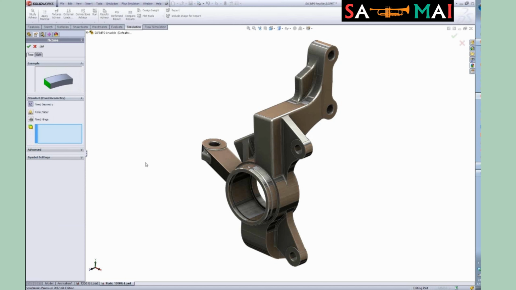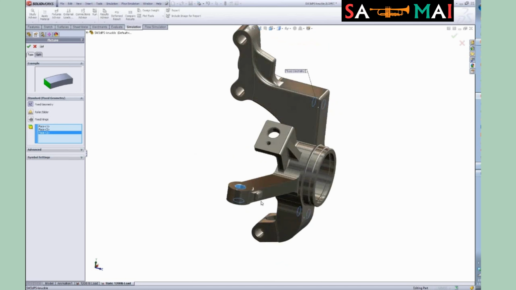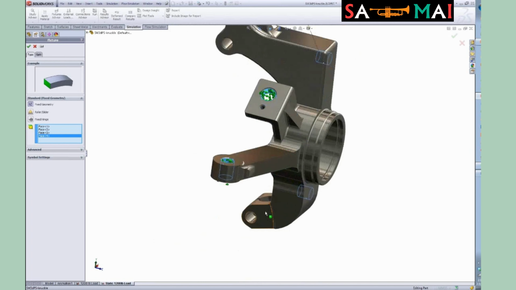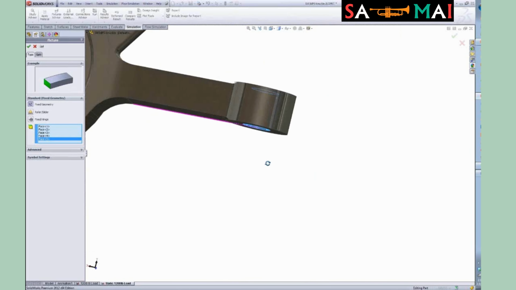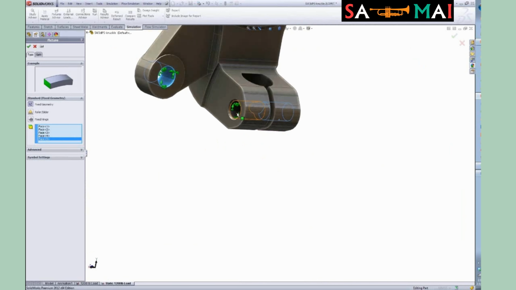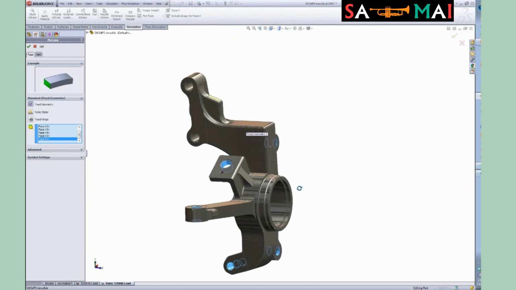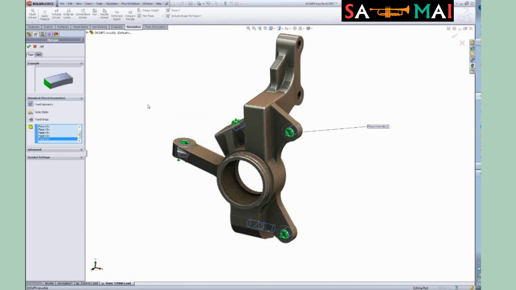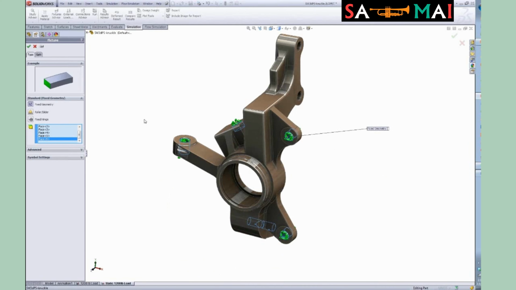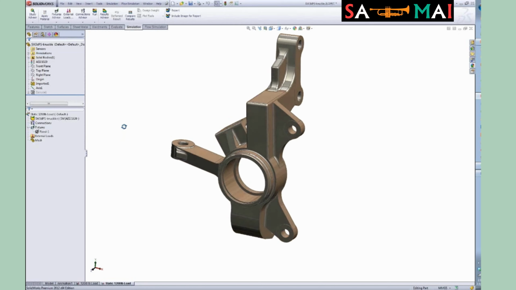For this, again, we're going to be looking at what I would consider to be the worst case scenario. So everywhere that this component is bolted together, we're saying that it will not slip and it will not move at all. So I'm just going to pick these faces to say that they are immovable. They cannot translate in the X, Y, and Z direction. The other thing to note here is it doesn't have to be a face. I could fix the entire component, which wouldn't make sense in this option. I could do just an edge or a vertex if I chose. So we have our fixtures.